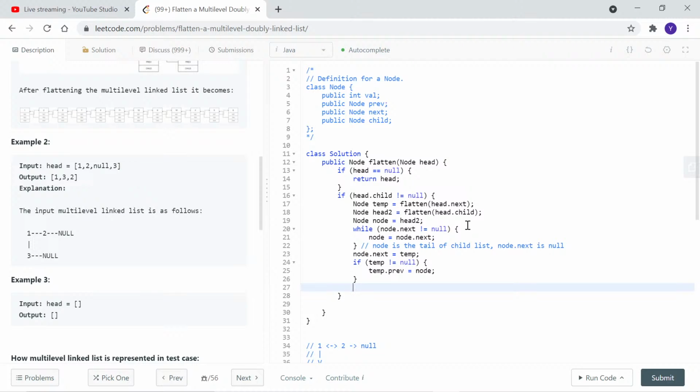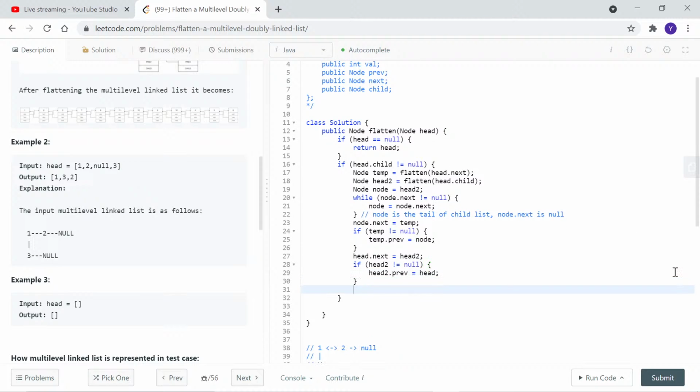Similarly, we need to assign head2 to head.next, and also if head2 is not null, then we need to point its previous pointer to the head.